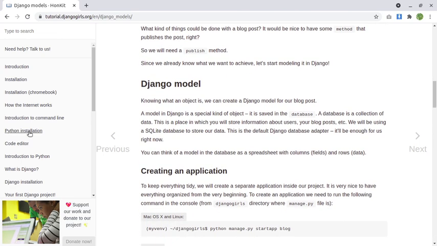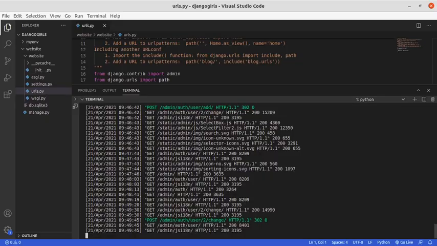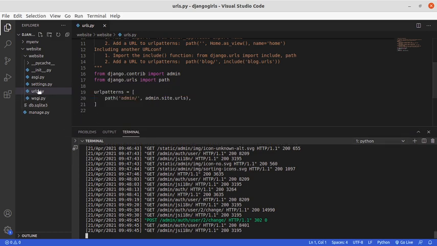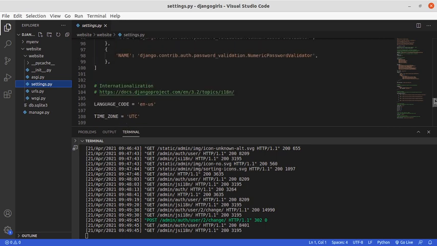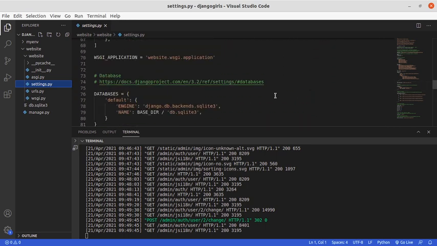We're going to be using SQLite, but later on we shall change to another database, maybe Postgres. You can tell which database you're using from here, in the database settings. You see, the engine is django.db.backends.sqlite3. So when you change to a different database, even an online database, you just change this engine, because Django is very, very flexible. You can remove whatever you don't want, leave what you want, and fully customize it to what you want.